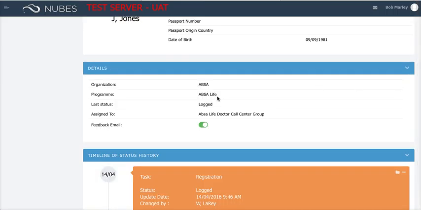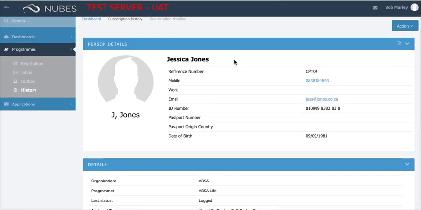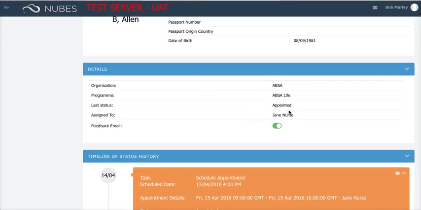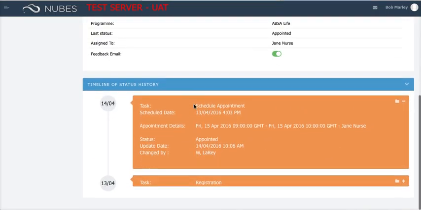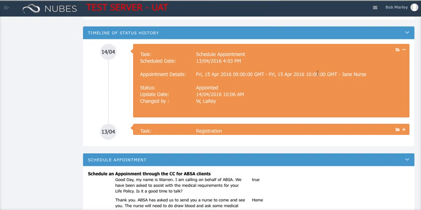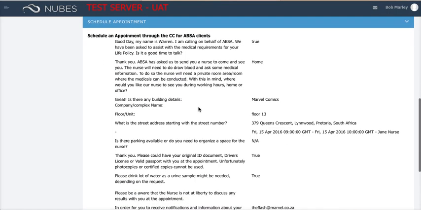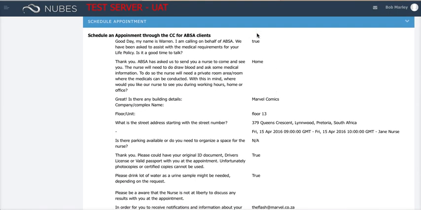So basically, this is where you'll spend, again, most of your time. If you're wanting to track cases, you just click on history, go and pick up the case that you want. And you can see, for example, this is appointed, as a client has an appointment, who's the nurse that has been assigned, so you can inform your client. And here, for example, is the appointment details from 9 till 10. If you click on the little bar, you'll be able to see what was exactly said to your client from a compliance perspective.